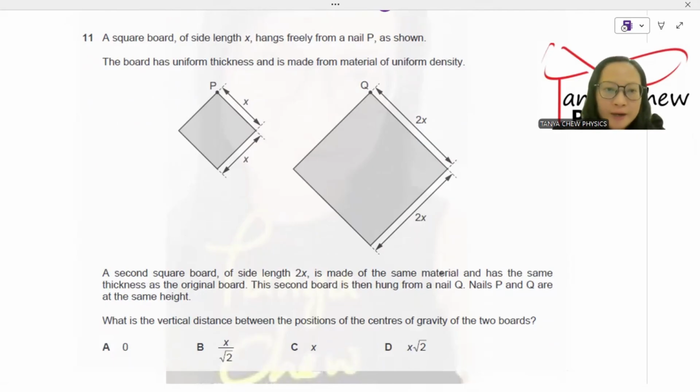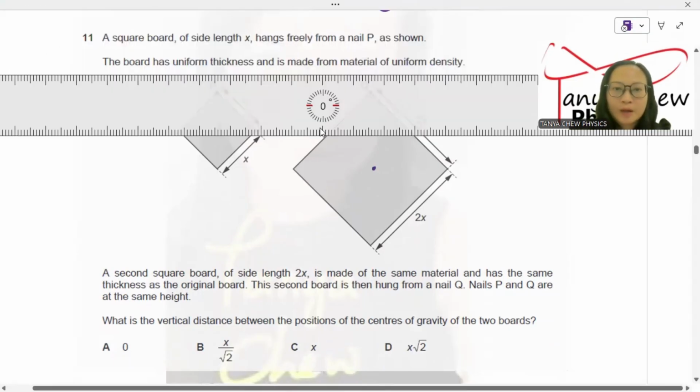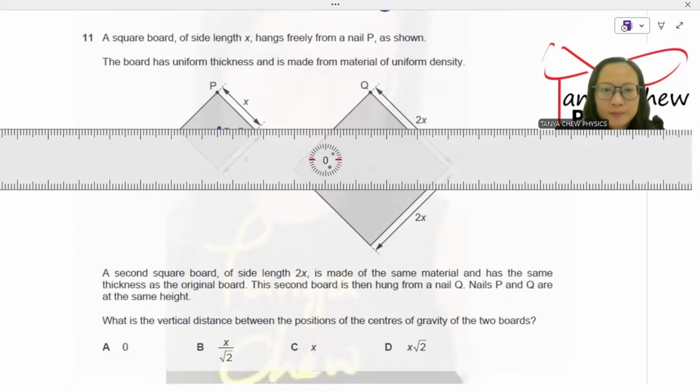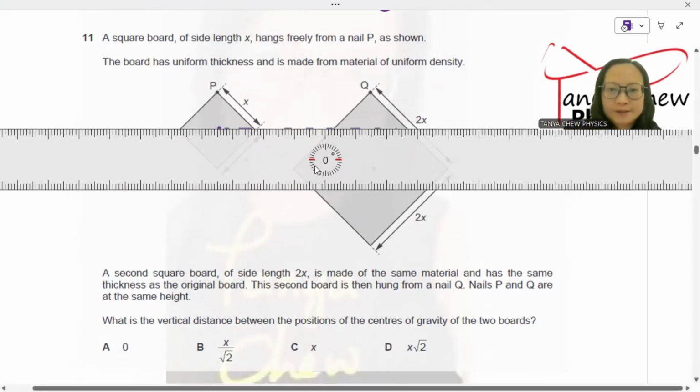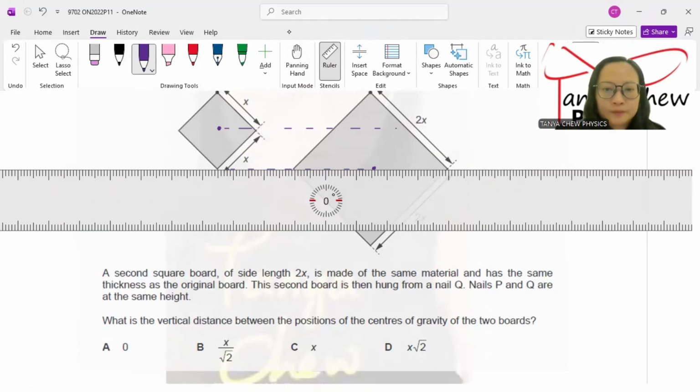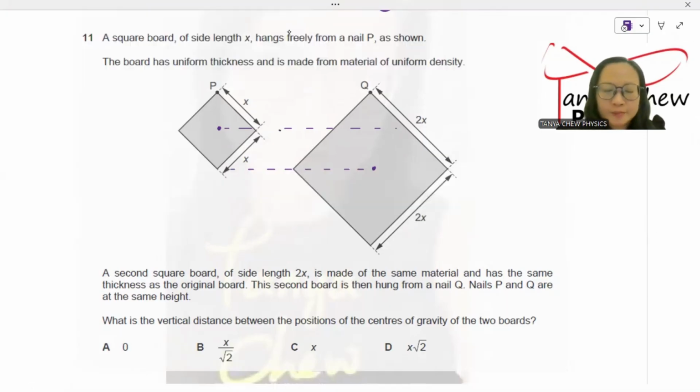Okay, now I need to find, let's say this is a center. This is also another center. Take a ruler. You can see that I need to find the distance between the two centers. Okay, this is another center right here. Keep my ruler. Distance between the two positions. This is D.